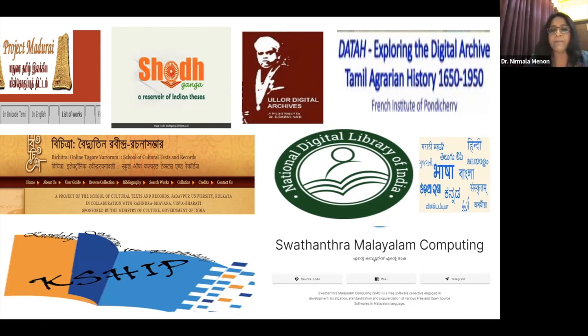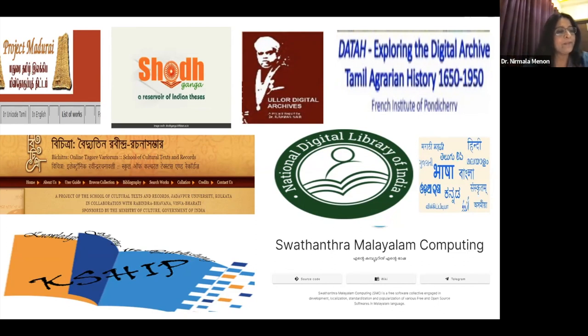For example, the Swatantra Malayalam project that you see down there is an amazing, wonderful NLP project, and I invite all of you to take a look at it. It has various projects on Indic scripts, using NLP techniques and predictive text. It has been so difficult to get in touch with the person who runs that, because he's just doing what he wants to do and is not particularly interested in having an academic conversation about the whys. So that's a whole different story.